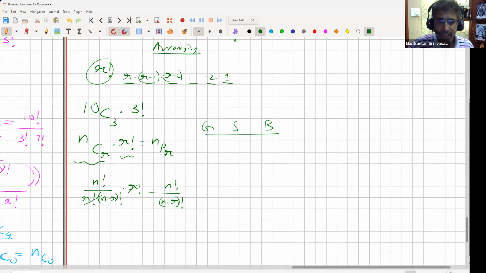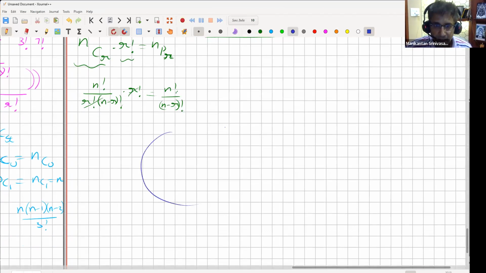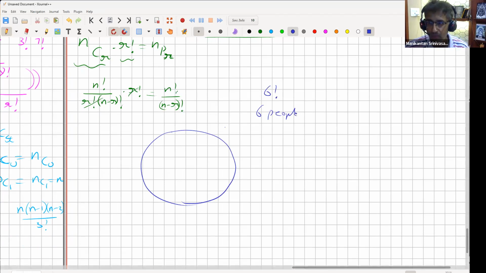Okay, and when it comes to arranging in a circle, that's important. Arranging in a circle is, for example, let's say I have 6 people who have to sit in a circle. 6 people sitting on a straight line, it's 6 factorial ways they can sit. That's very obvious. If 6 people have to sit in a circle, there are only 5 factorial ways of arranging them. Okay, so what do I mean by that? You have to be very careful about what you mean by sitting in a circle. Sitting in a circle on a relative basis, right? So let's say these are 1, 2, 3, 4, 5, 6 spots, right? On a relative basis, when you're sitting, there are only 5 factorial ways.